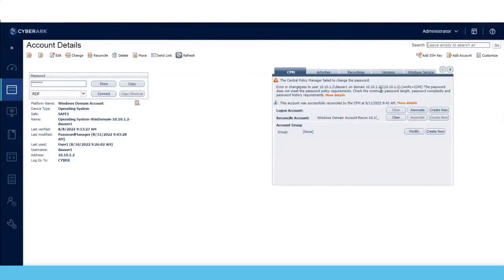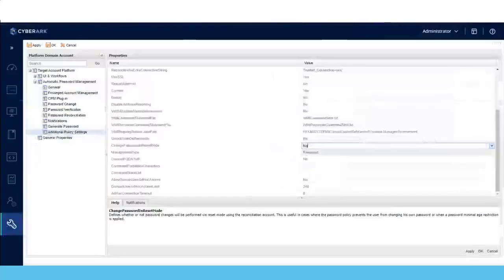Basically in AD there is a policy that only once per day can that user change the password. In every company that policy is enabled. So to overcome that policy, at the platform level in additional policy settings we need to change the value of change password in reset mode from no to yes. If you change that value to yes and trigger change, reconcile will also happen in the back end.